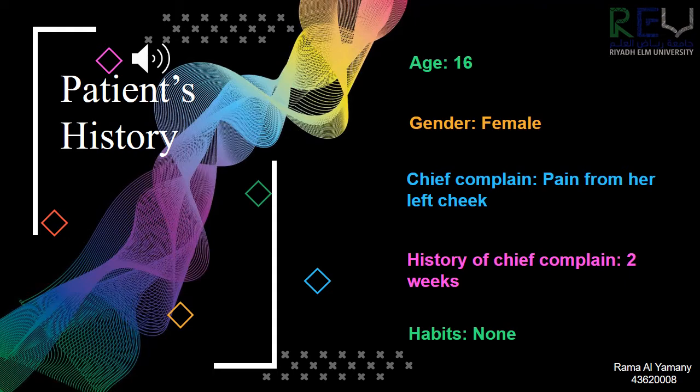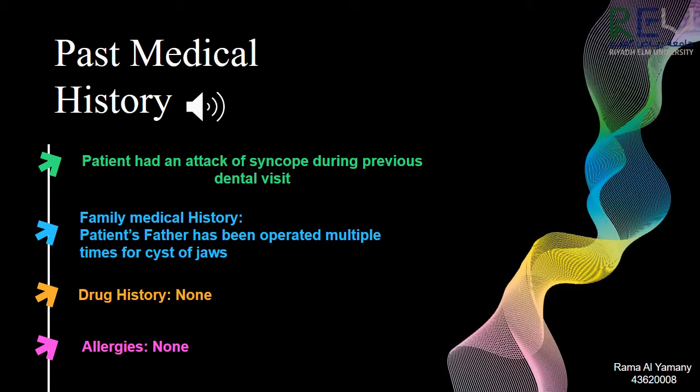Habits, none. Past medical history, patient had an attack of syncope during a previous dental visit. No medical history was provided, therefore it could be due to severe anxiety. Family medical history, patient's father has been operated multiple times for a cyst of the jaws. Drug history, none. Allergies, none.